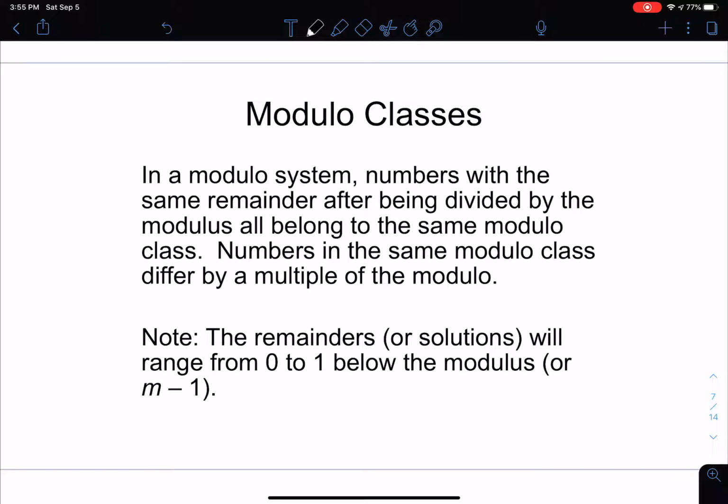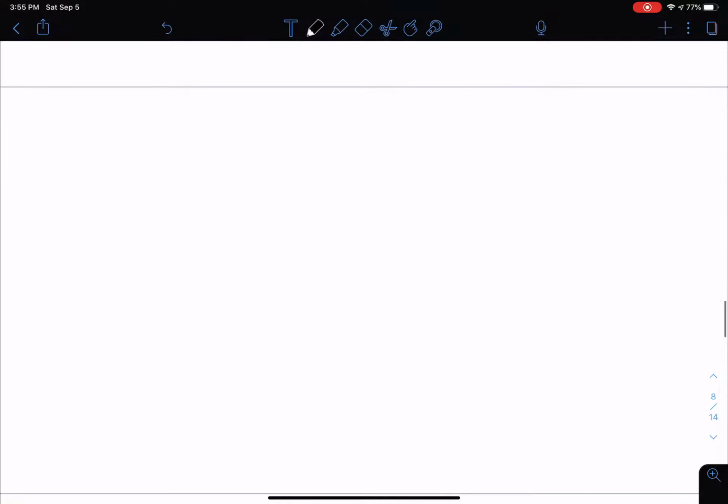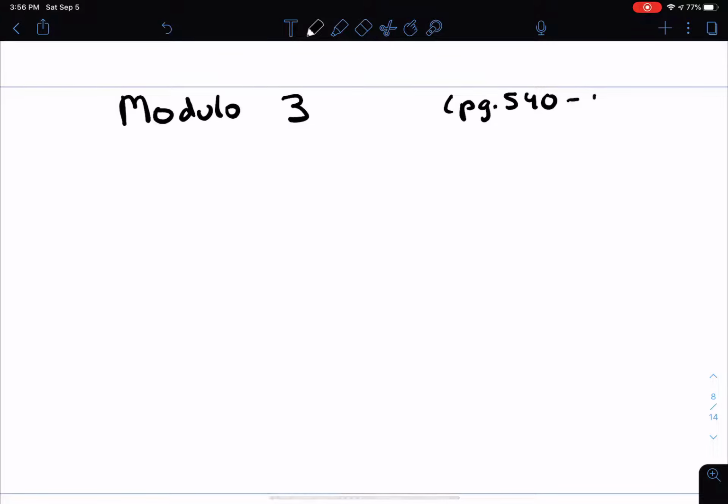All right, I wanted to do an example of what's going on with, let's say, modulo 3 classes. That's where I wanted to go with this. In your book they do a modulo 7 classes chart on page 540. Page 540 for sure has modulo 7 in the current book. If you're watching this in the future, you might have a different page number or a different book. But for now, page 540 shows mod 7. So we're going to keep it shorter, though, and do mod 3.